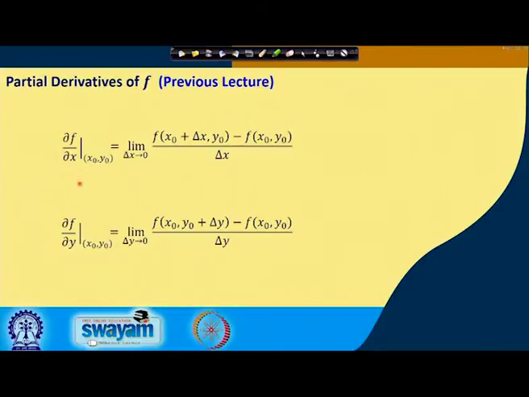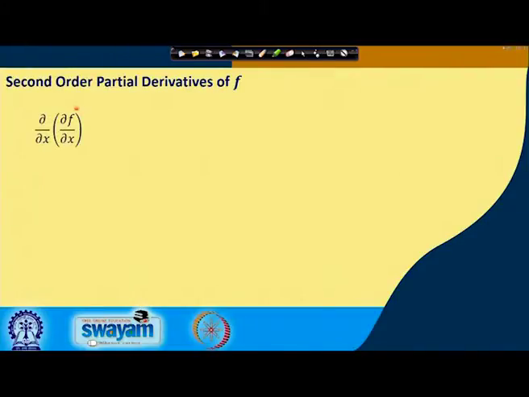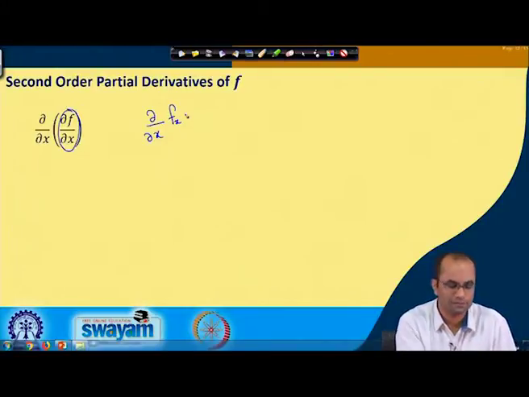What will happen if we take, for example, the derivative of f with respect to x 2 times? In this case this is the notation. We have the partial derivative with respect to x, and we want to take again the partial derivative with respect to x. The idea remains the same, because this partial derivative with respect to x is another function, and we are taking the partial derivative with respect to x of this function. Basically this is del over del x of some other function, which I am calling f x, the notation of this partial derivative.